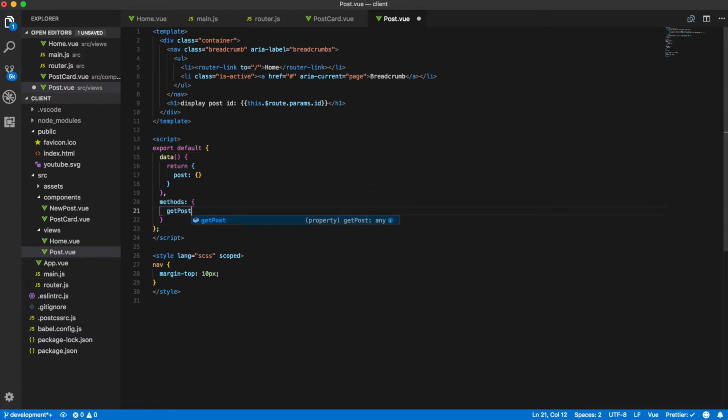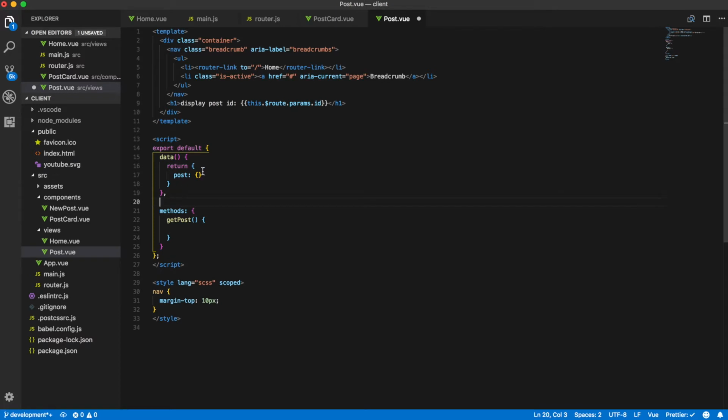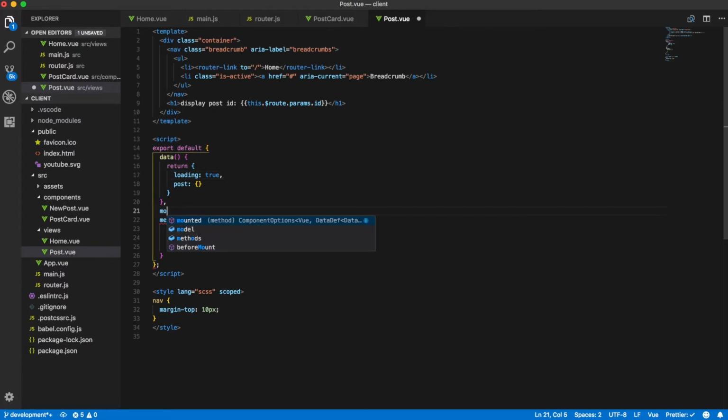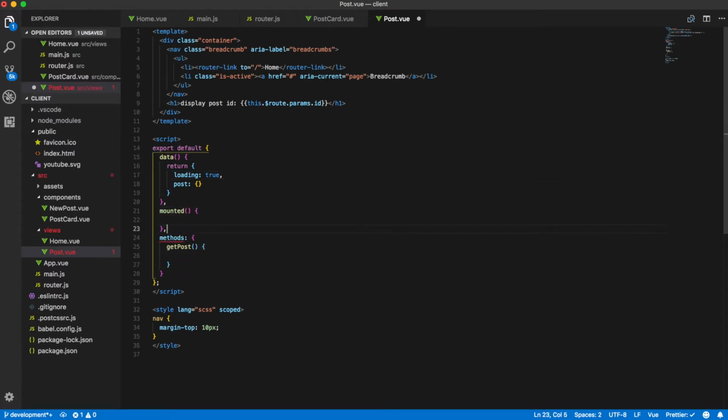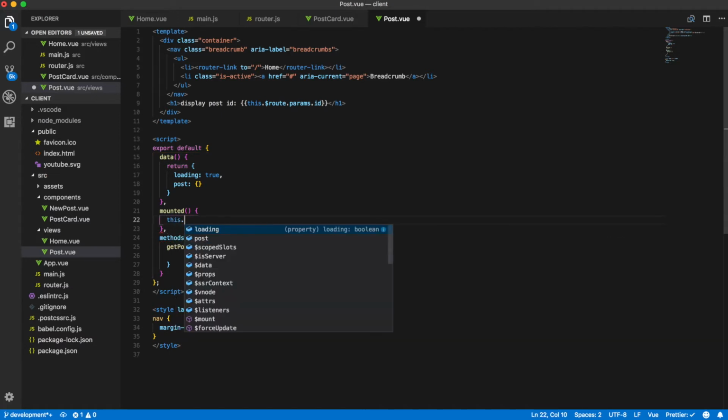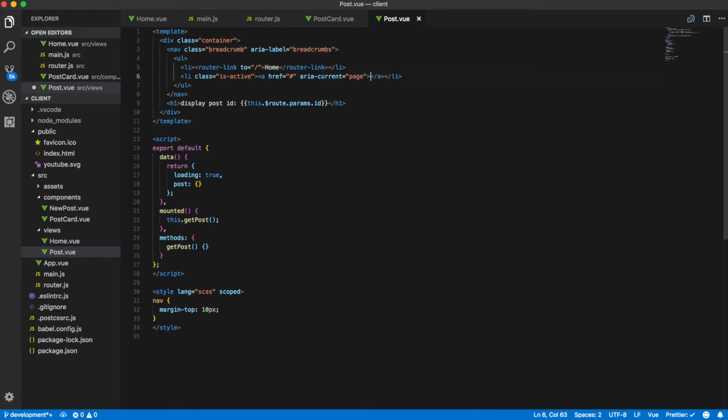Then we'll say get post, and in here we also want loading to true. We'll say mounted, this dot get post, and then here we can say this dot post dot title.